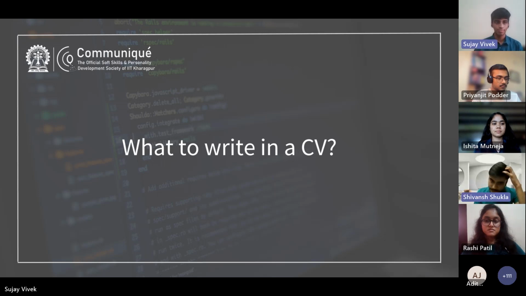If we talk about day one, day two companies, the CV does not play that important a role, but it plays an important role for day three, day four, and onwards companies. Mostly they shortlist through CG, so make sure you have a good CG. But there are also cases when people have low CG, but still have very nice CVs and got shortlisted. So try to do some projects which are worth mentioning in the CV.